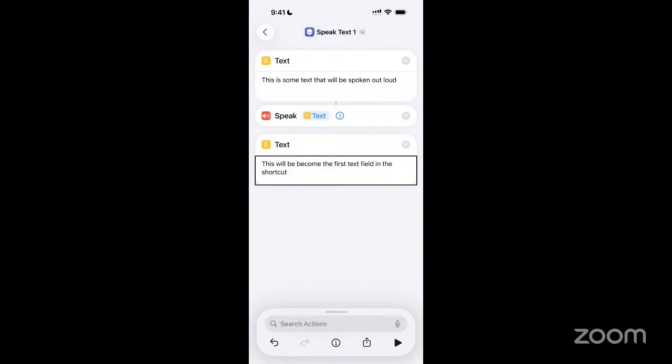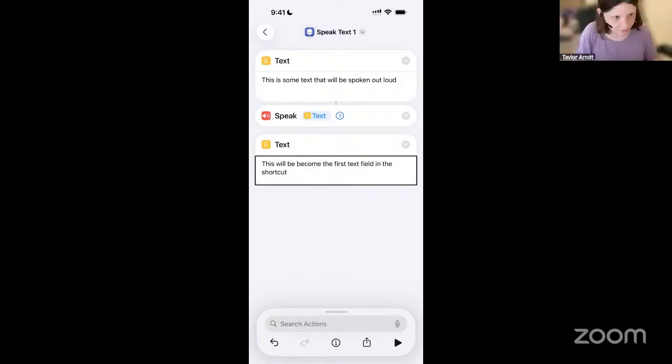Use the rotor to access misspelled. Here's the issue. Okay. Our third text box is the third text box. We want it to speak this one. But a shortcut runs kind of like you're cooking a recipe: one thing, then the next, then the next. So you have to remember that the order in which you put things is important. Because this is our third action, we need to move it. Let's see how we can do that.